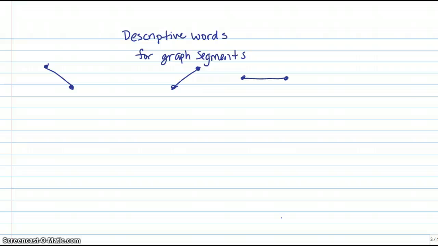Alright, so what we're looking for in our graphs is different segments and what happens with the segments. So I've drawn the different segments that we could possibly see. This segment here looks like it's going downwards as we move to the right, so I'm going to call that decreasing. And then this next segment here looks like it's going up, so we call that increasing. And this last one is going neither up nor down, so we call that constant.